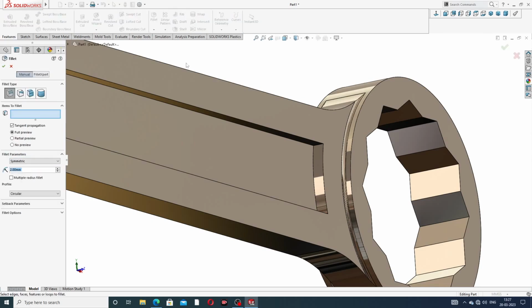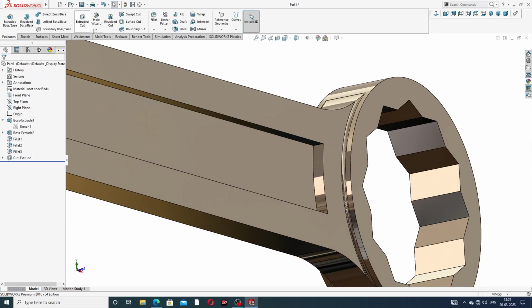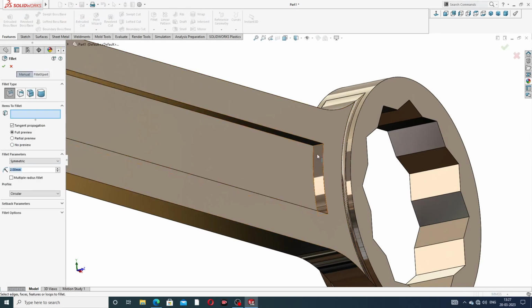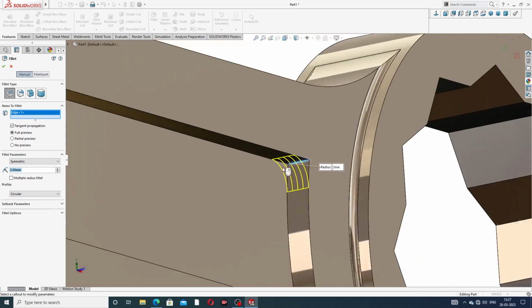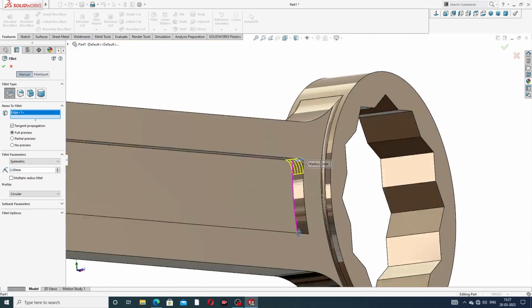Okay, again fillet is 2 millimeter and select this. Use 2 millimeter, select this. Not mentioned here.